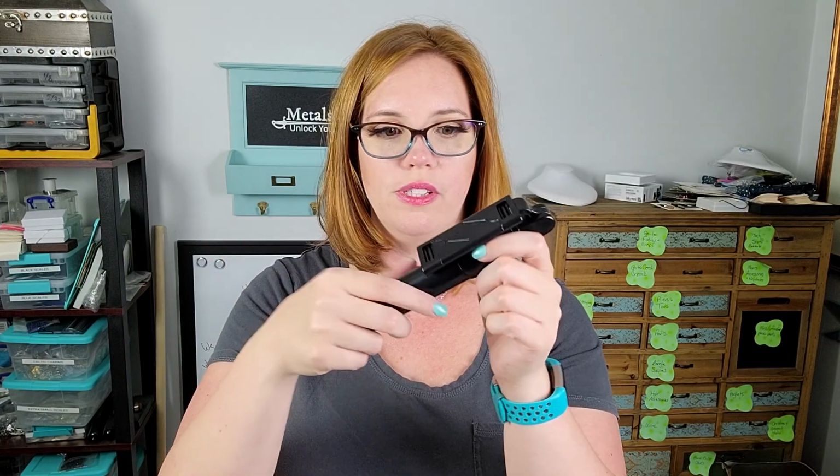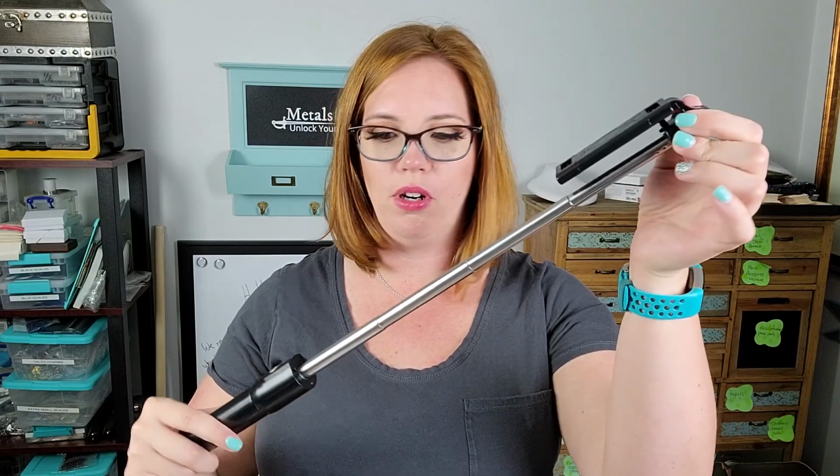And let's see. There's instructions in there that I am not going to open. So let's pull this out. And for this one, this is so cool. So let's see. There's the telescoping part to make it tall. Got it.